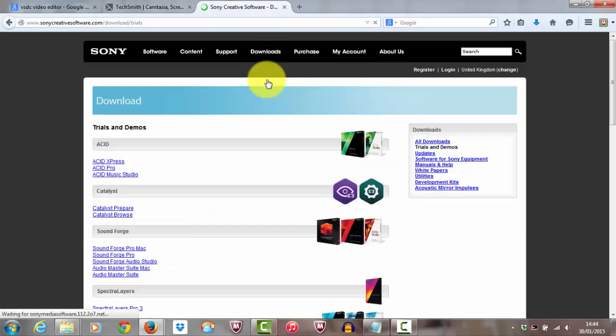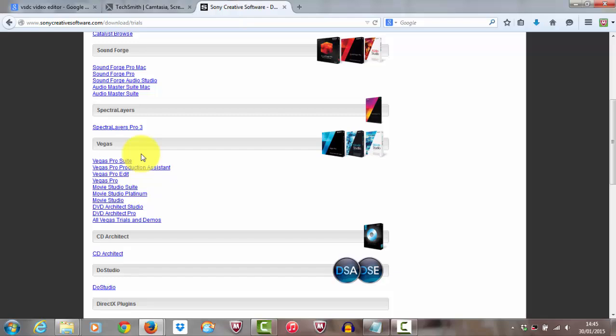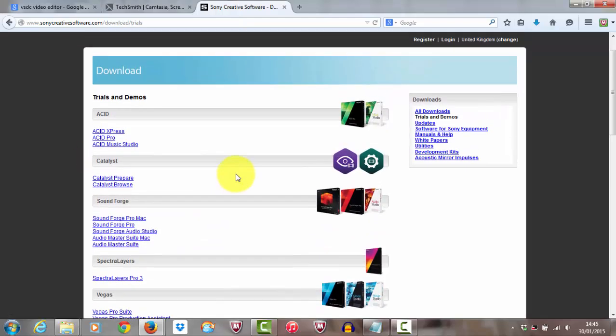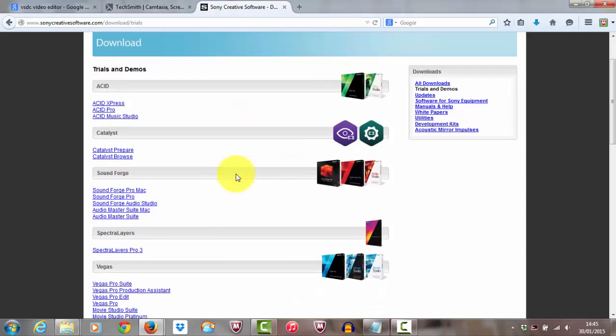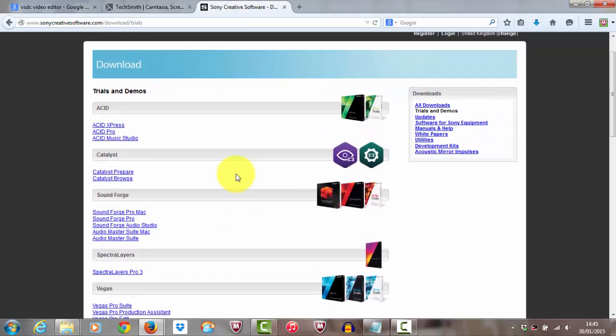So Sony do a lot of different software, and you want to get this one here, the Pro Suite, okay? And then just test that out, see how you feel with it. Like I say, it's worth getting a trial. It's a little bit more complicated to use, but it's still relatively easy, and it works very well for green screen.